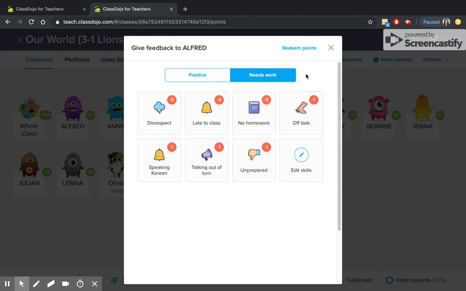Now, under needs work, I added in a minus point for speaking Korean. In our class, our goal is to use the target language, which is, of course, English. And so when I had students that continue to break that rule, I'll take some points away for that.